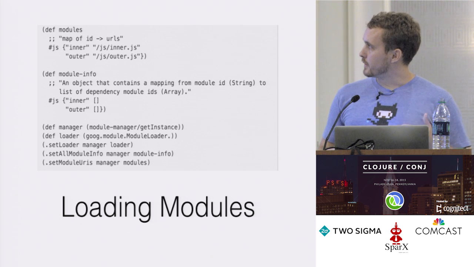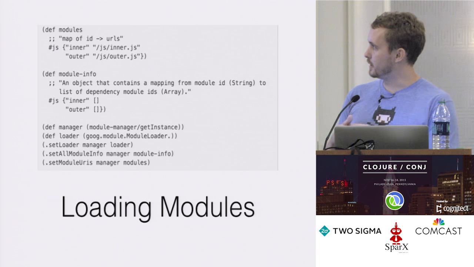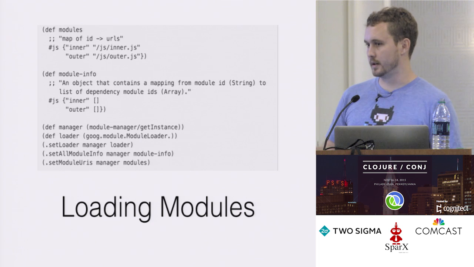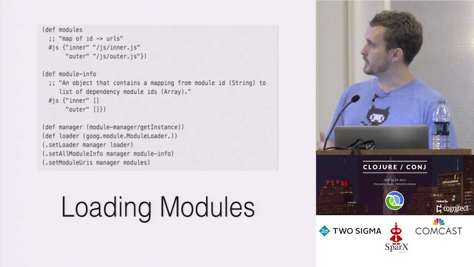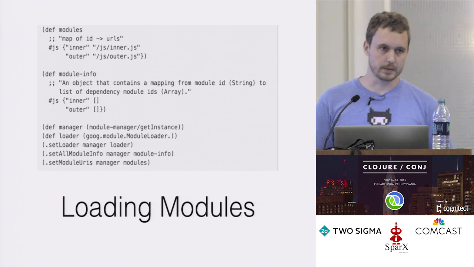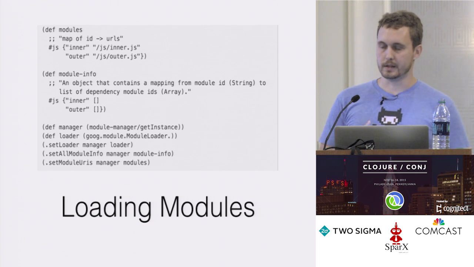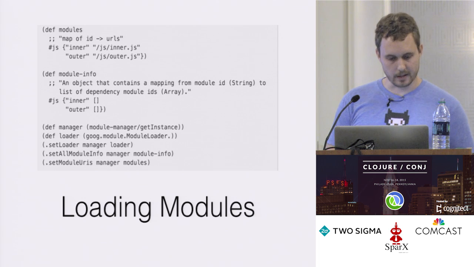So you set all of this up, and then you can say in your ClojureScript routing, oh, I'm on outer, so then the outer module's loaded, and then when I click on this link, go load inner, and then presumably that loads the rest of your code, and then sets the inner modules loaded, and all those dependencies come in. So the big advantage there is you've now reduced the amount of code that you need to show to the users on the landing page, and so if they never go to the app, then you never need to download the app dependencies.